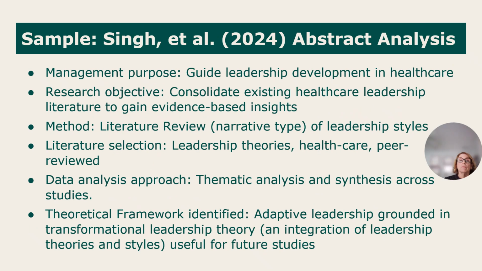Second example is higher level, and this article really illustrates a narrative style of a literature review. It's not entirely systematic, but it's close to a systematic literature review. And the purpose was to guide leadership development in healthcare. And the objective is to consolidate existing healthcare leadership literature to gain evidence-based insights.